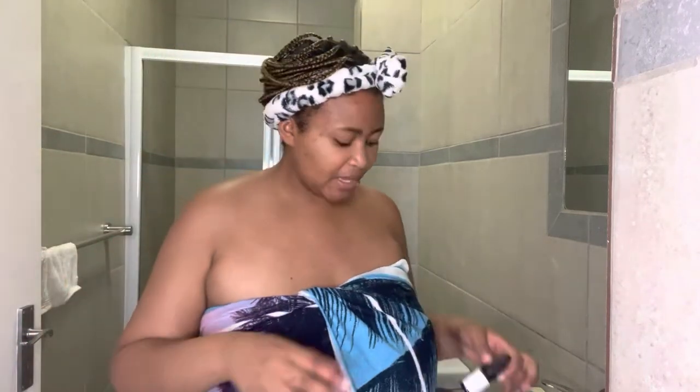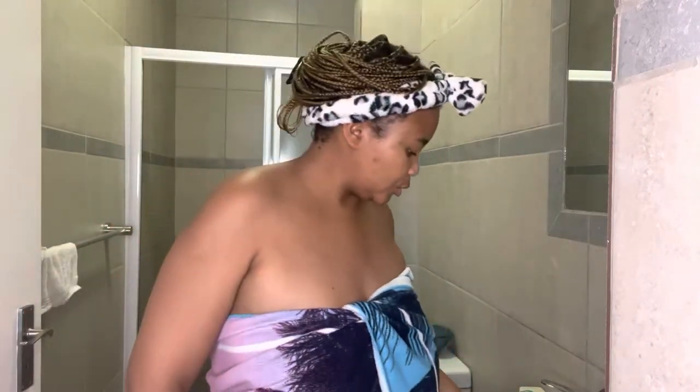So usually I use the serum from Lapadera. I'll just link it in, because this one is empty and it's an old bottle. It's what I could find to show you guys. You know that I've been lazy to make products and that's why my face looks like this. And then I still have my magic in a bottle. This is my magic. It's a mixture of essential oils and a base of something something.